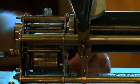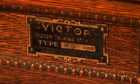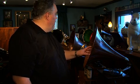Now take, for instance, Jeff's favorite machine for looks, an old Victor Monarch with a wooden horn. It's called a pre-dog machine because the tag doesn't have the nipper dog. It was before they started using that logo. And this machine cost $50 then, which was about 2 months' pay. So it was usually a pretty wealthy family that owned it. And you could have the black and brass horn, or you could bump up and get a wood horn. The wood horns usually don't survive in this good a shape because the humidity and stuff makes them crack.